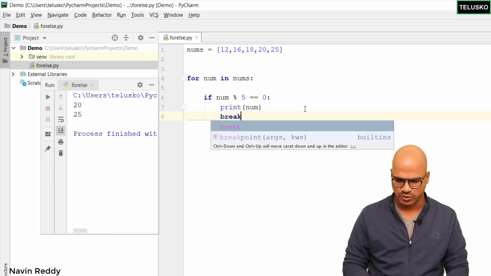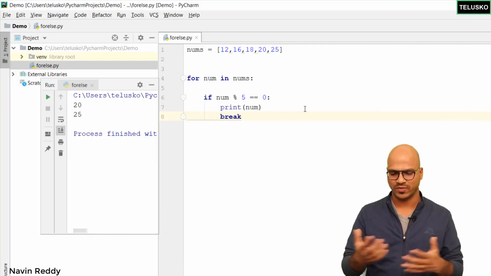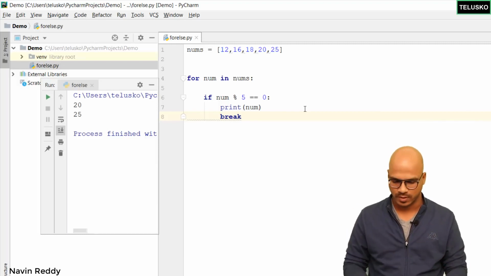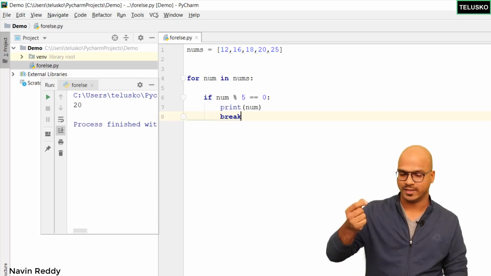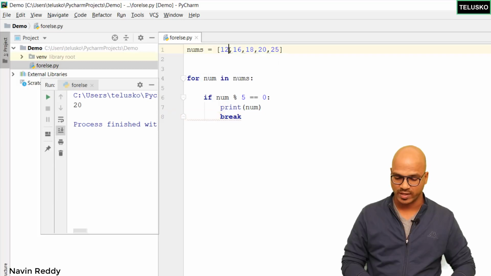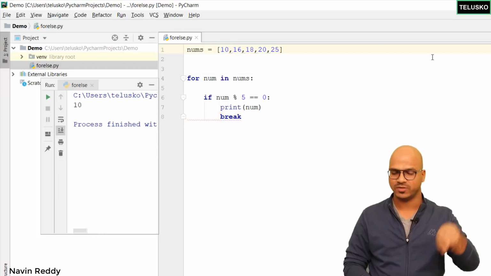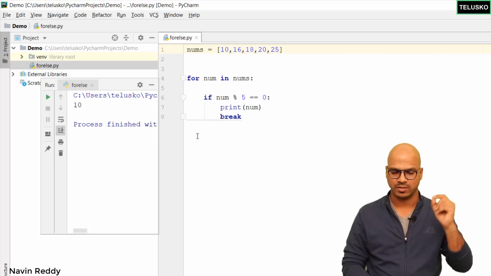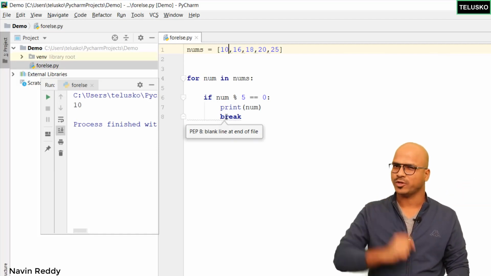We don't want that. What we want is to print only the first number. That means we just have to say we got one number which is divisible by 5. So in this case, I will use break. Basically we use break to come out of the loop. Whatever loop you are running, it will just jump out of the loop. Now if you run this code, you can see we got 20. It is not even checking for 25. In fact, if you have this one as 10, in this case it will run only once. It will only go for one iteration, and then it will skip all the remaining numbers because we are saying break. But we got a twist here.